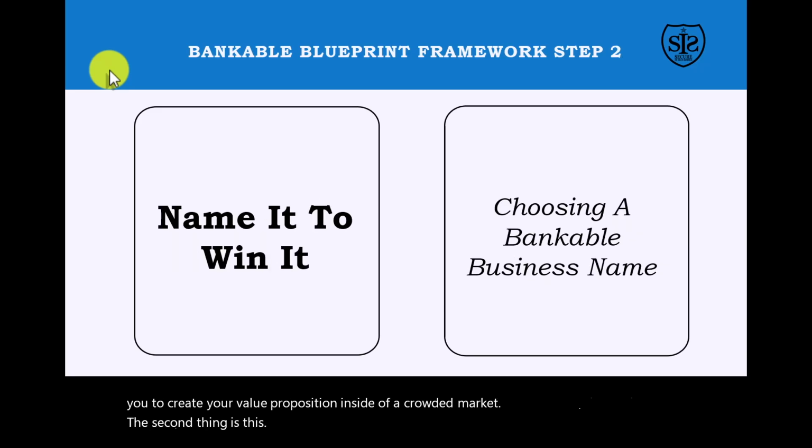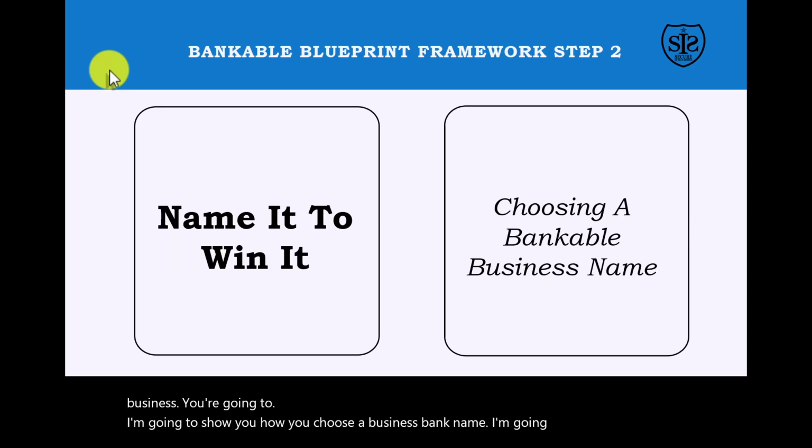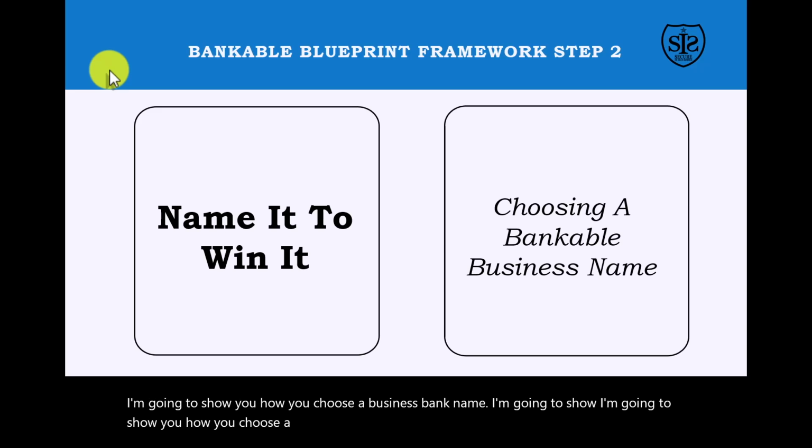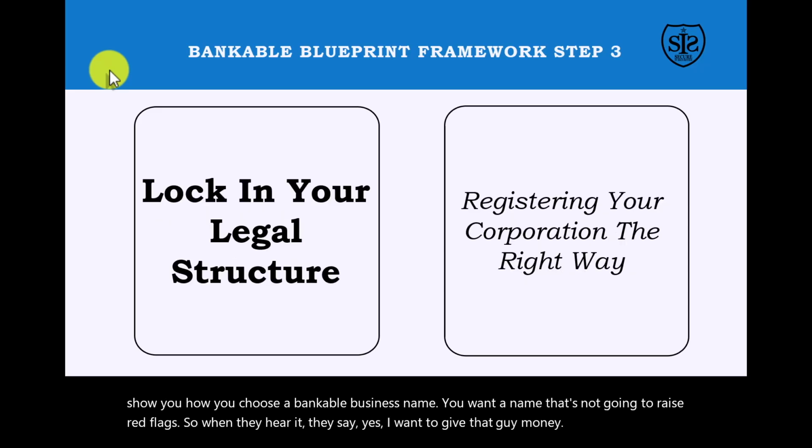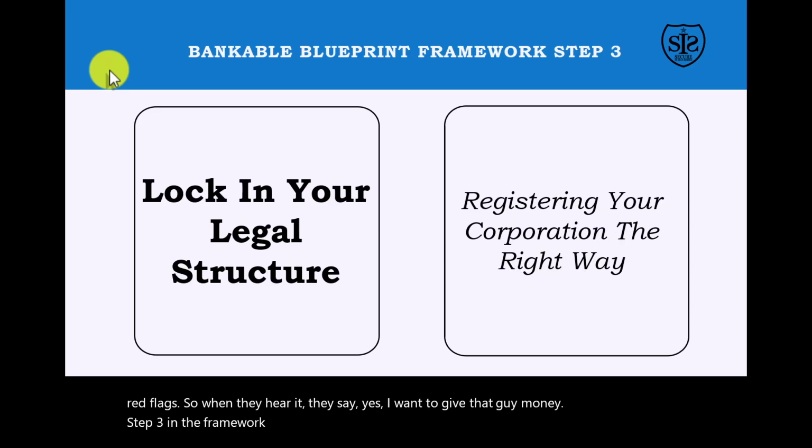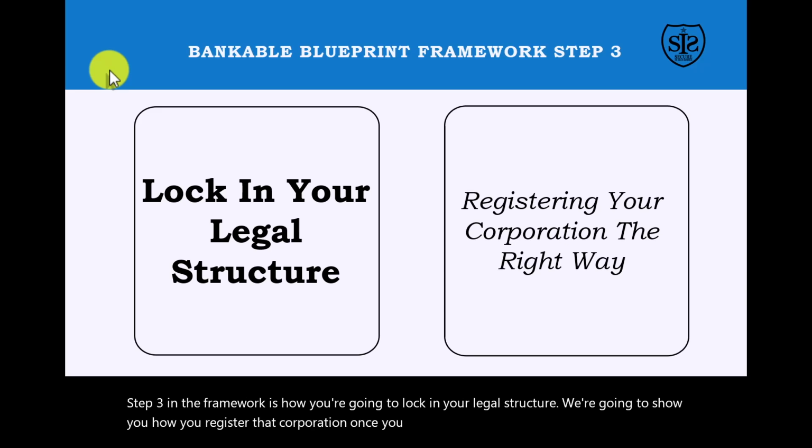The second step is you're going to name it to win it. I'm going to show you how you choose a bankable business name. You want a name that's not going to raise red flags, so when they hear it, they say, yes, I want to give that guy money. Step 3 in the framework is how you're going to lock in your legal structure. We're going to show you how you register that corporation once you get that bankable business name.